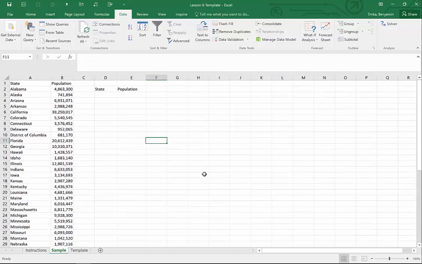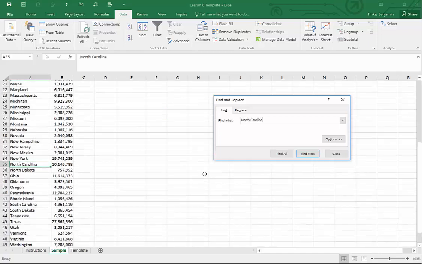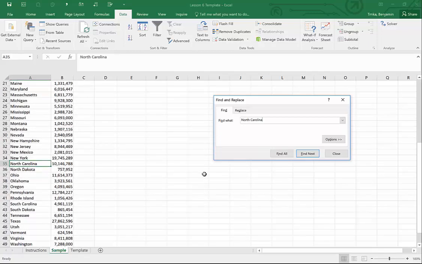So one fast way to look up anything in this data set, in this case states, is to use Control F. So when I hit Control and the F key at the same time, the Find menu comes up. And if I just type in North Carolina here, you can see it takes me right to North Carolina after I hit Enter. And then I can see the population that way. So again, not really necessary here. This is just meant to show you how you can use the Control F key. It's very useful in large data sets. Yeah, we do that a lot.